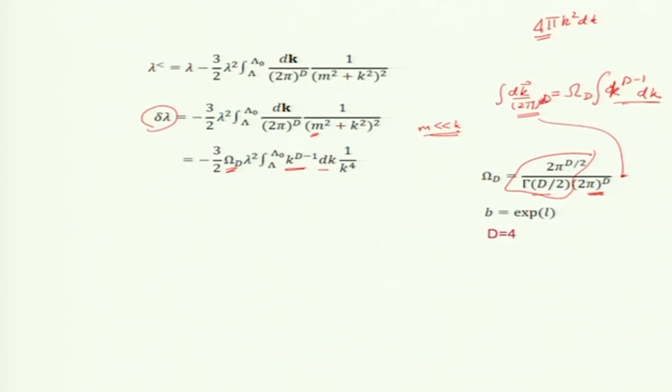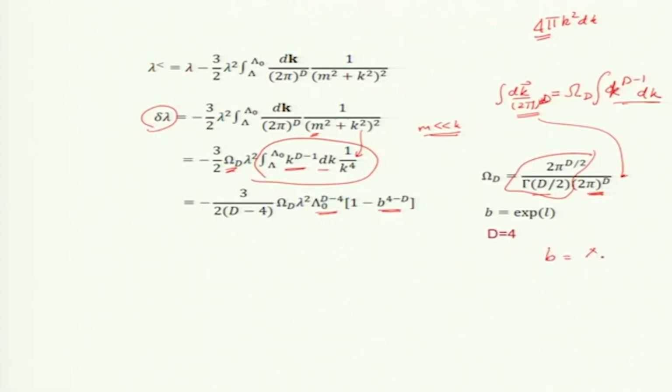Now, we can write this part as k to the power 4, k squared squared. So, this is written here. Now, this integral can be easily computed. This is straightforward. What is this? k to the power d minus 5, and that integral is this. Now, I am integrating from lambda to lambda 0. So, pull lambda 0 out, and b is lambda naught by lambda, which is greater than 1. Now, you can just do the algebra, and it will come out like that. Please recall that I want d to be 4 or near 4.